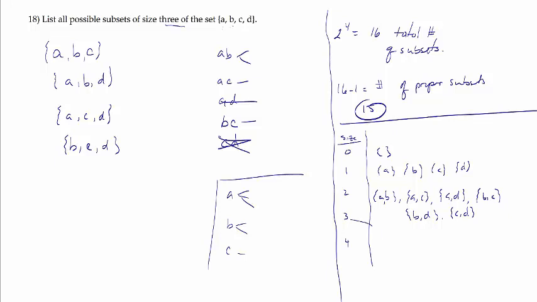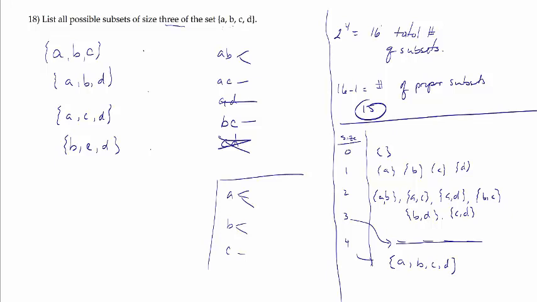How many of size 3? Well, we already listed those 4 over here. I'm not going to relist them, but we got those 4: 1, 2, 3, 4. And then how many subsets of size 4? There's just one of those, and it's equal to the original set, so A, B, C, and D. Okay, so if you needed to list all of them, this is how you would do it.